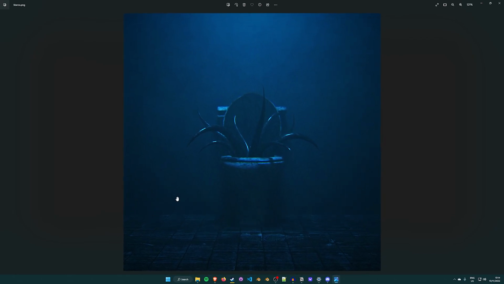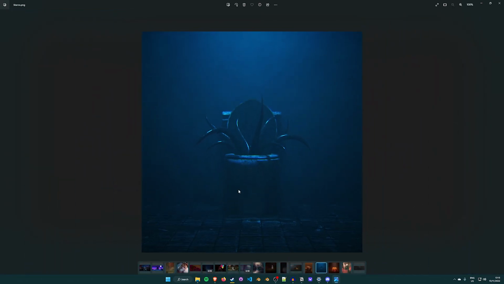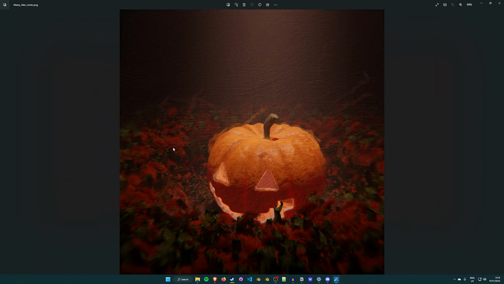Perhaps also if this was like a cubicle. If you had some cubicle walls going down, it might make it feel slightly more claustrophobic, and I think that might add to the fear of the tentacles in some way. So yeah, maybe something like that. But overall, I quite like it. I like the color grading and the grimy texturing. So yeah, pretty good. So from Wezzy Alex Carter, we have a very painterly style of artwork.